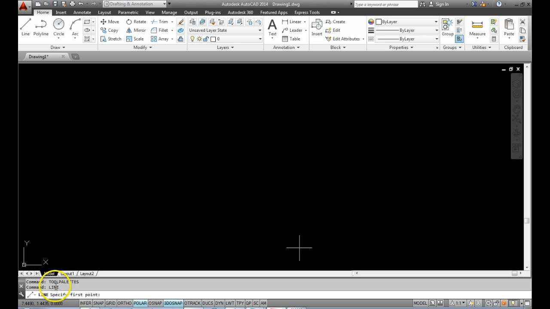And it auto-corrected it for me, changed it to L-I-N-E. So hopefully we can all spell line, but sometimes we get into some more complicated commands, and maybe you just mess up a letter or two. This one will autocorrect for you now. When you're typing in commands down here in your command line, do be aware that you can push the enter key or the spacebar key to get you to the next step.